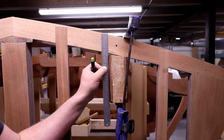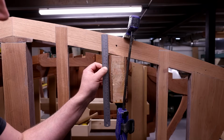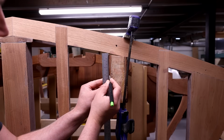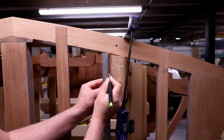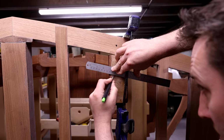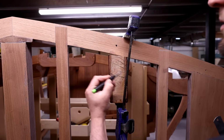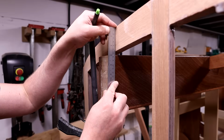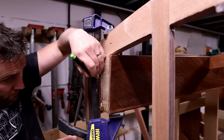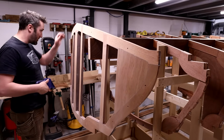Then I can transpose the curvature from the transom to the stringers, and I can also transpose its position for the bottom frame down here so that we can get the correct angle, because the stringer has got to be notched out for this as well. So I measure how far down the bottom of the frame of the transom needs to travel in order to make the correct notch, and then I mark that on there and we can cut that in place. I'm also going to transpose the forward and aft faces of the transom as well, and you can see we've got a bit of extra on the stringer here, just sticking out to give myself plenty of trim room.